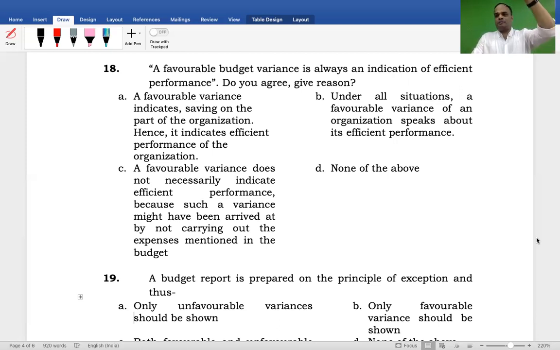5 lakhs budget. If I incurred only 4 lakhs, it is favorable. But if a few commitments are not fulfilled, then favorable is not the correct one. I have to execute 5 works, and for that they allotted 5 lakhs. I execute only 3 works, total expenses 4 lakhs. Amount wise, 5 lakhs minus 4 lakhs is favorable, but the remaining 2 works may be pending. Therefore, it may not always be correct. So, what is the right answer? C is the correct answer. In general it is favorable, but we have to apply the controlling mechanism to check whether they executed all the work or not. Fully common sense only.